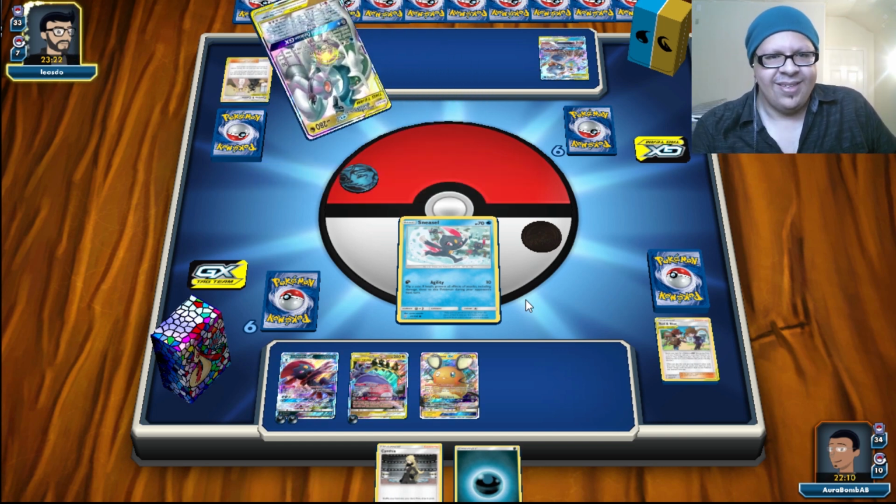We don't need these tag calls. So we can dump these tag calls on this other Weavile real quick to get a few more energies on the board. Boom and boom. Weavile. 1-2. This is a 2 retreat cost.